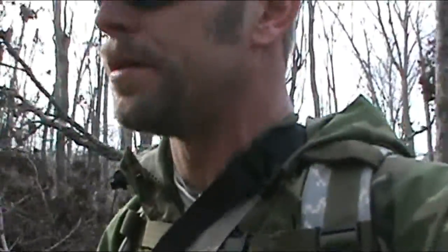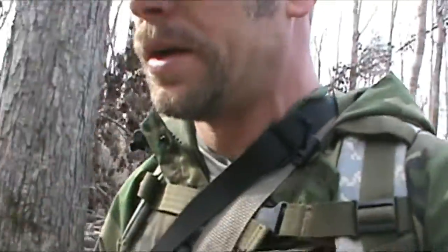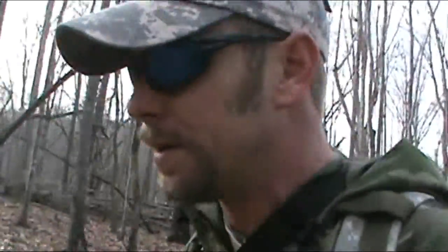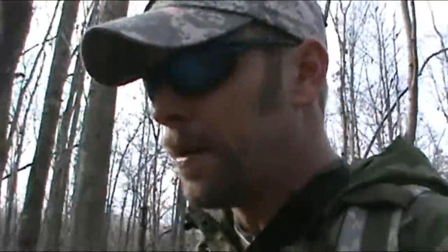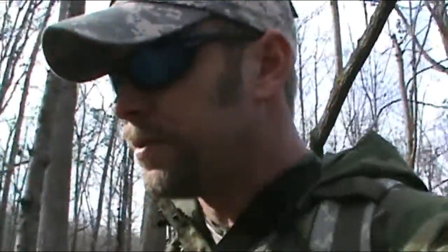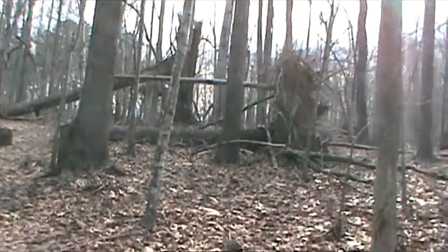This is definitely one of my favorite places to come. Not so much for its scenic beauty, I guess I would say, more for its functionality. I can really come out here and get a lot of shooting done. Some definitely challenging trails, but this past year we've seen an incredible amount of rain, and a lot of your forest looks like this.